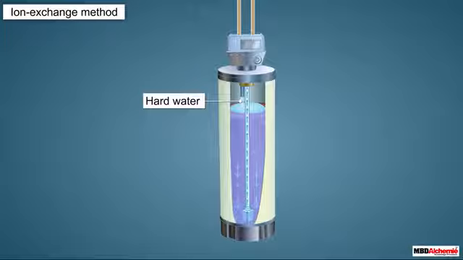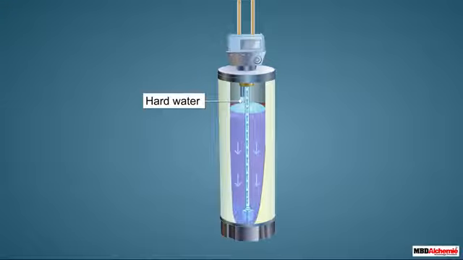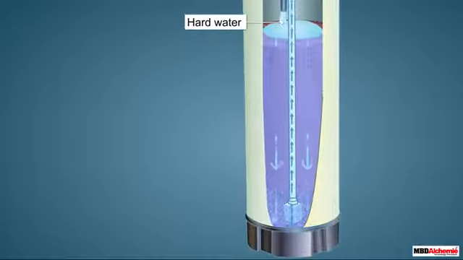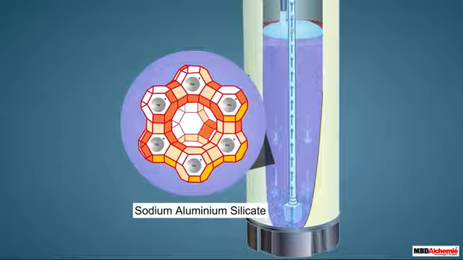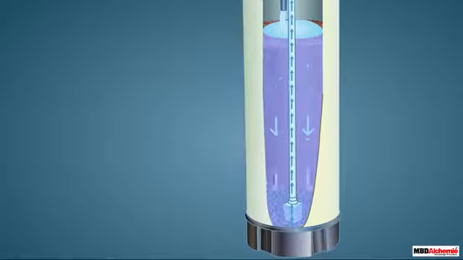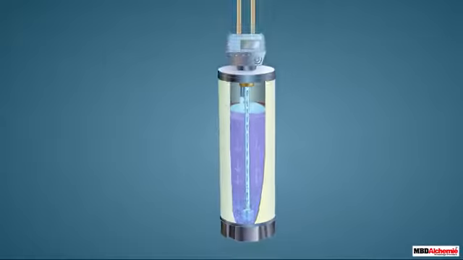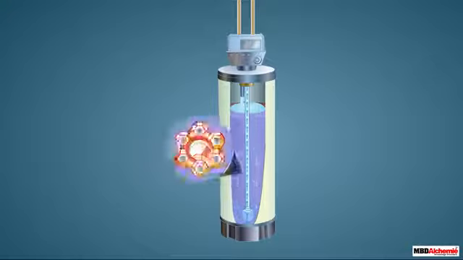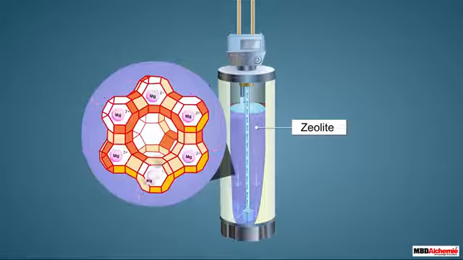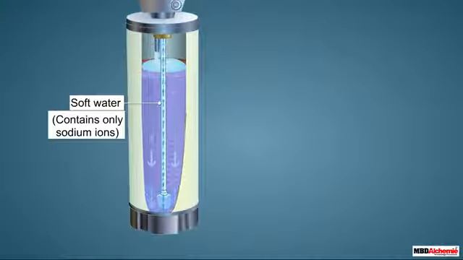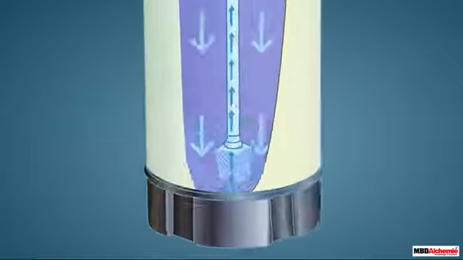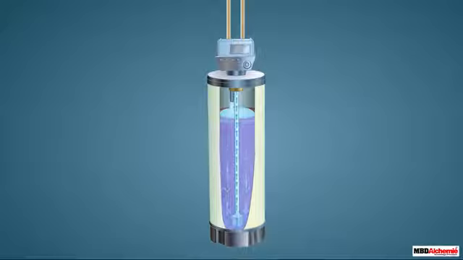The ion exchange method uses zeolite, also called permutit, to remove permanent hardness of water. Chemically, zeolite is sodium aluminium silicate and it is insoluble in water. When zeolite is added to hard water, an ion exchange process occurs between the two. During the process, zeolite loses sodium ions to the water in exchange for calcium and magnesium ions. This way, the water becomes free of calcium and magnesium ions and is left with only sodium ions, which do not make water hard. In other words, the hardness of water is removed.